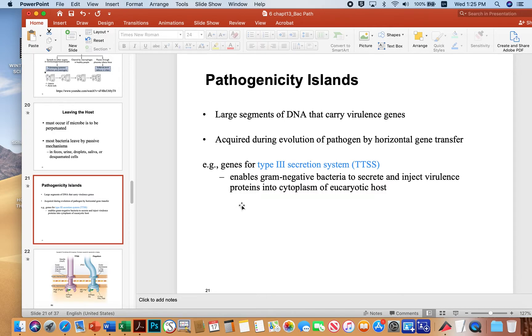Usually they're acquired by microbes giving them to each other through pili, through mating pili or sex pili. The type 3 secretion systems can occur on pathogenicity islands, and these are, again, bunches of proteins that allow microbes to inject effector molecules into a susceptible host cell.